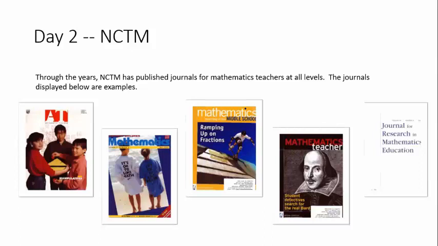Through the years, NCTM has published journals for mathematics teachers at all levels. There have been changes in the journals through the years. I believe at one time there was just an arithmetic teacher for the elementary grades and mathematics teacher for the high school grades. Arithmetic teacher was discontinued and actually split into two journals, a lower elementary and then a middle school journal. So you had teaching children mathematics and mathematics teaching in the middle school, while the mathematics teacher for the high school grades continued.